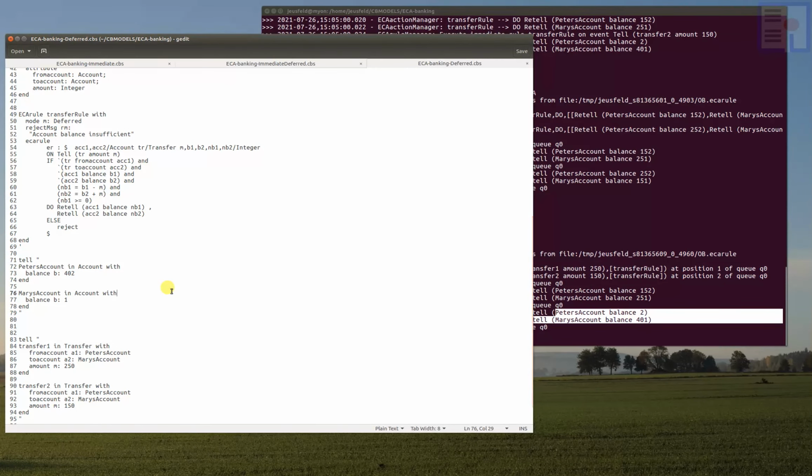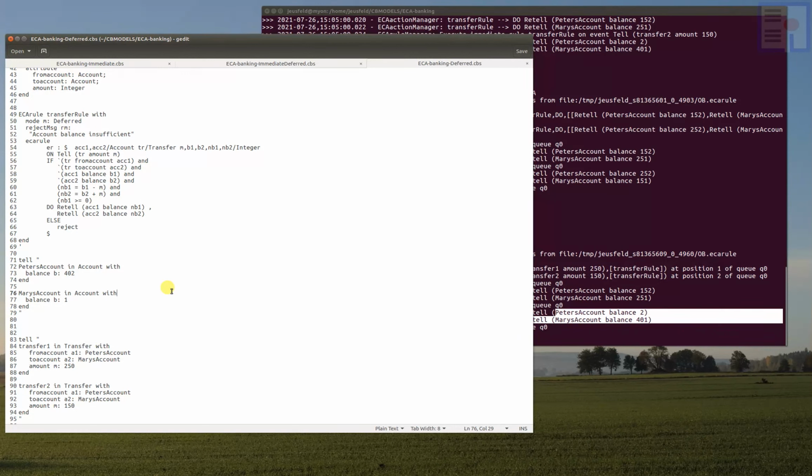Yeah, that's about all. So that was a short introduction into the execution modes of ECA rules, event condition action rules, active rules. There is more to say. If you have multiple active rules, you can have a precedence between the active rules.